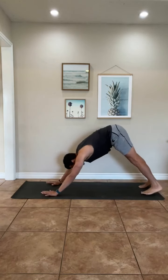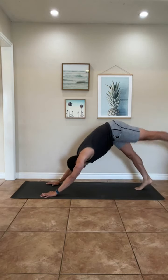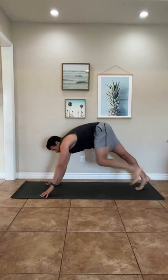Exhale, downward facing dog. Inhale, lift your right leg high. Exhale, low lunge. Inhale, crescent lunge. Bring your shoulders above your hips. Again, bite your rib cage in. And turn around so you can see. Stretch the front line here.